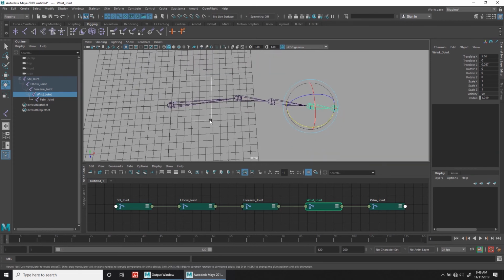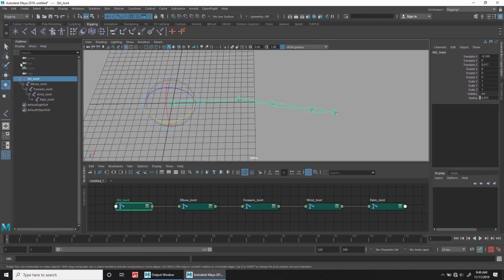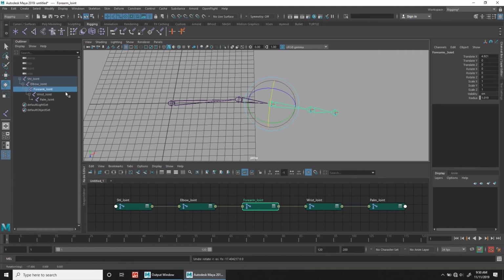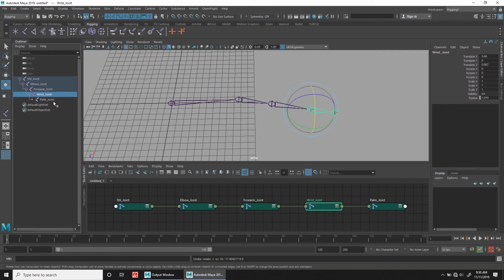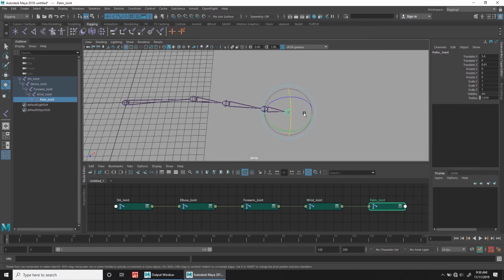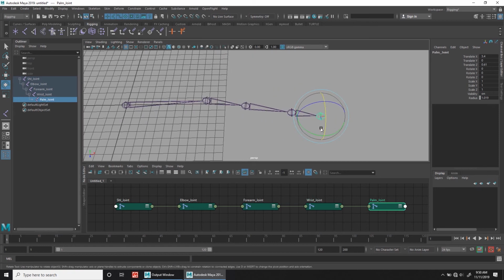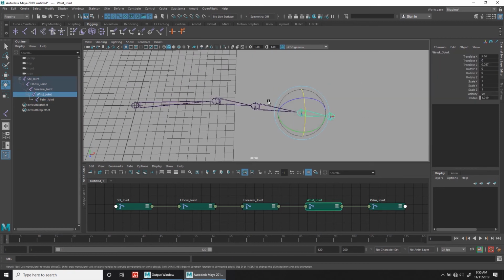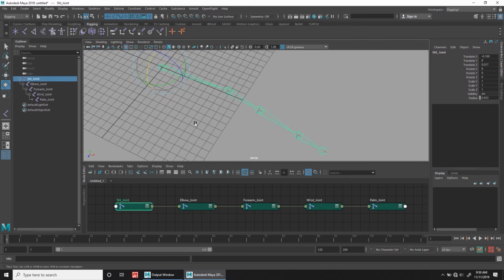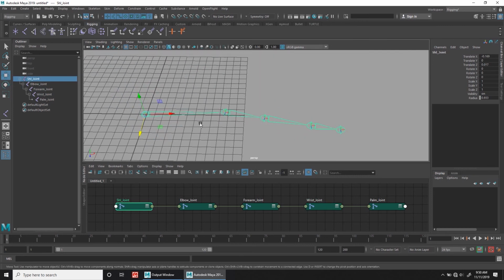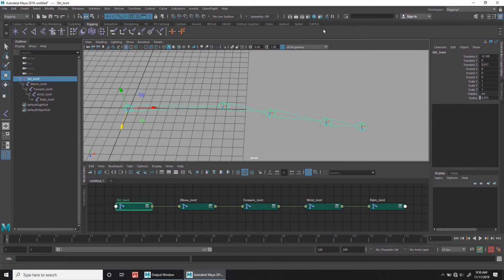So you can see I have created already a joint chain where you can say shoulder joint, elbow joint, forearm for the twisting, forearm, and this is the wrist joint and palm joint for the fingers and all. So at the moment I won't create fingers, only I'm focusing on the hand joint. So first thing first, what I need to do is I need to check the LRA, for which I've already created a script.